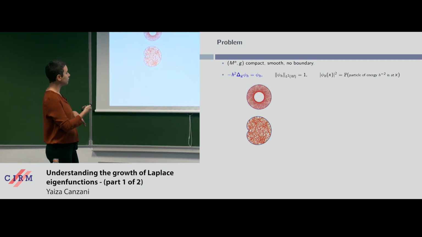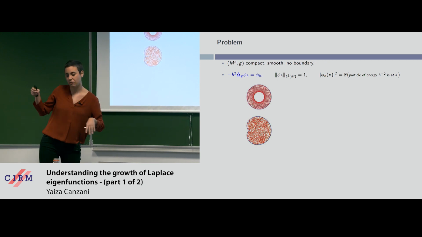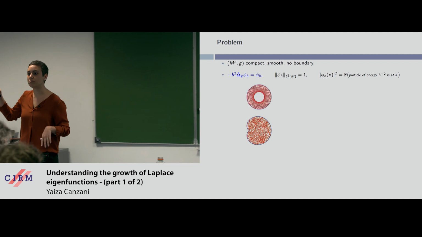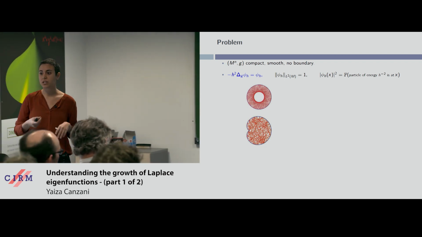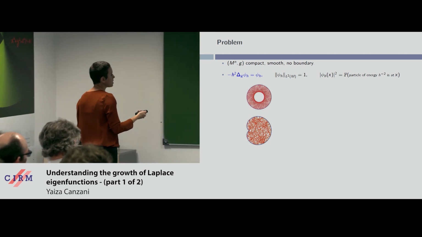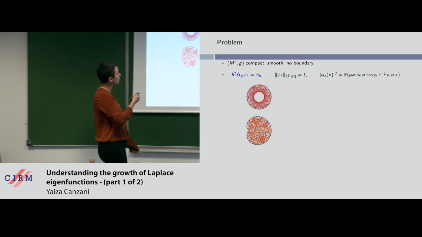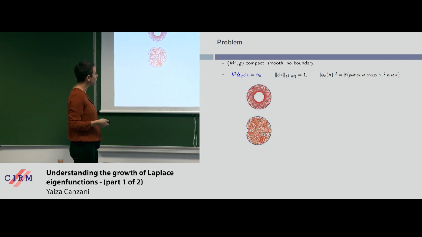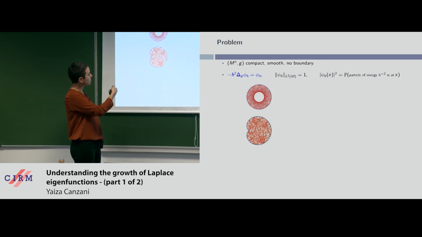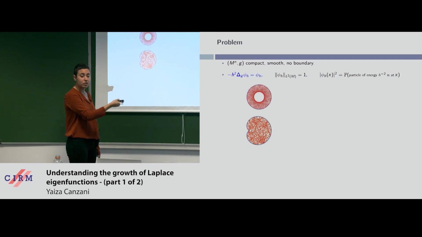So you have two manifolds here with boundary. You have the disk and the cardioid. And in red, what you have is the trajectory of a classical particle if you just kick it with some initial velocity and it starts bouncing around. So here, the classical particle avoids the center of the circle altogether, while here in the cardioid, where the geodesic flow is chaotic, the particle ends up filling the cardioid.